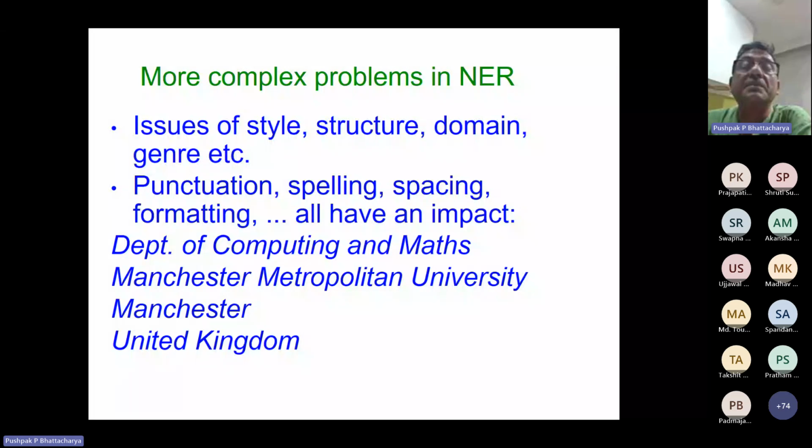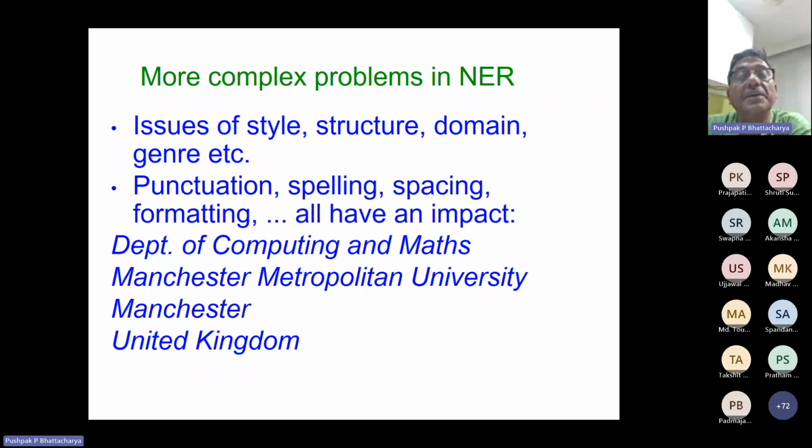There can be more complex problems of NER. For example, there can be issues of style, structure, domain, genre, all of which contribute to ambiguity. So in the domain of politics, Washington most likely means George Washington, the president. And for the tourism domain, Washington is very likely to mean the place Washington, DC. Structure, style, genre, all these can contribute to ambiguity and can also supply information for disambiguation. So structure, the PP attachment, clause, all these things can indicate what type of named entity the entity is.